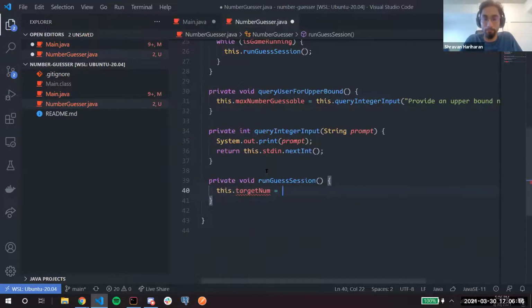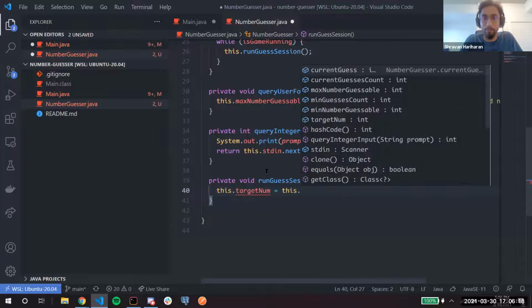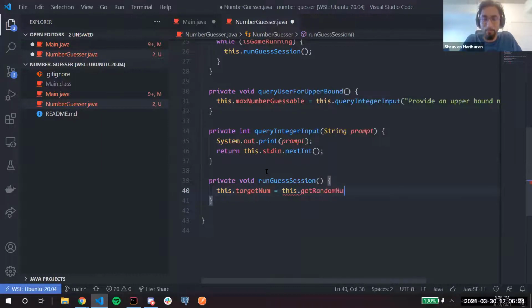So I'm gonna write a function called something like get random number in guessing range. Very, very long function name, but also it defines exactly what we're doing, right? So it's totally fine to have this function name. So let's refine this now.